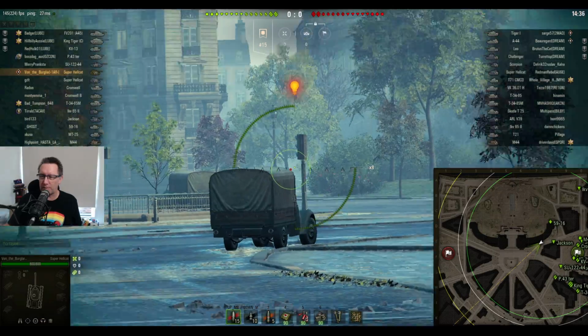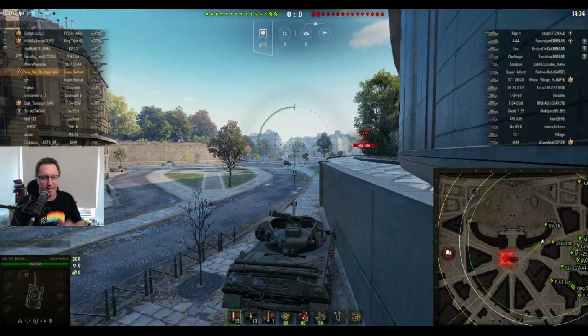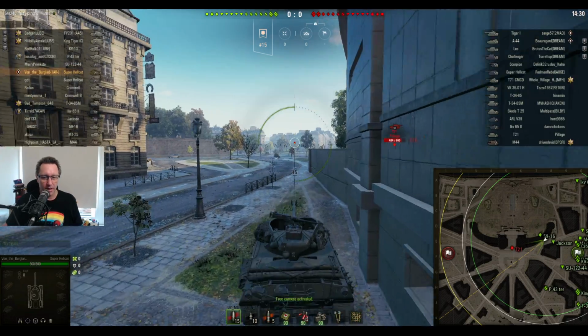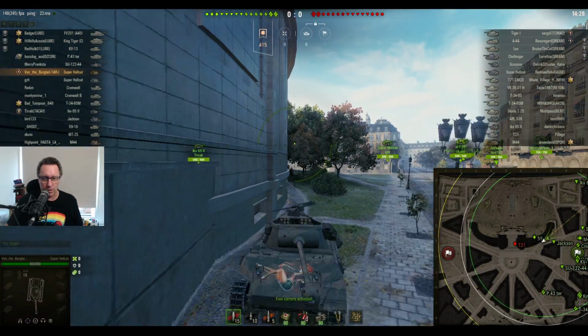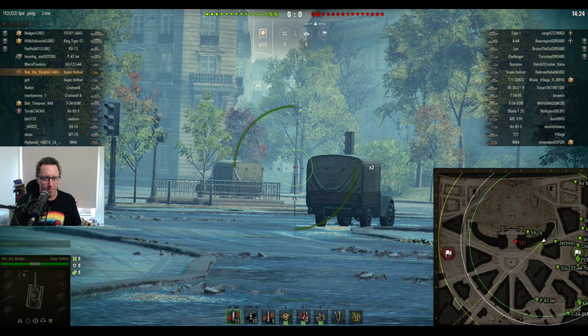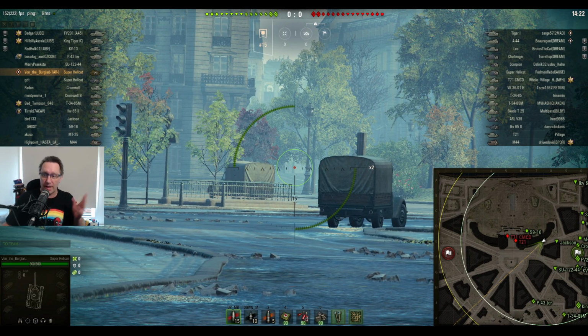This is Von the Burglar. He's back, that's right, Von the Burglar. And he's got the correct in-game name this time. He's in the Super Hellcat. The Super Hellcat's a Tier 7 premium American tank destroyer. It looks like a normal Hellcat, but it's got a good-looking girl sitting on the front of the bonnet. No, the hull, the front of the hull, not the bonnet.